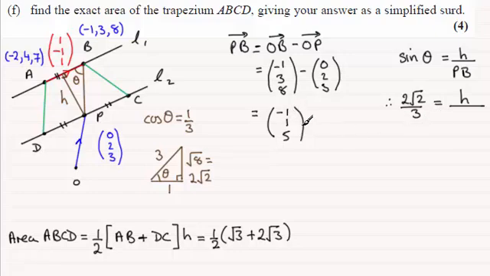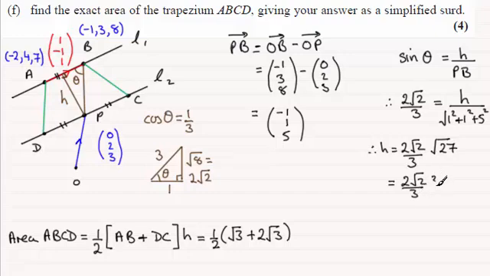So when it comes to the magnitude of PB, it's just going to be the square root then of 1 squared plus 1 squared plus 5 squared, and that comes to root 27. So just need to rearrange this for H. Therefore, H equals 2 root 2 over 3 times the root of 27. Well, root 27 is 3 root 3. So I can see this can simplify quite a lot then. That's 2 root 2 over 3 times 3 root 3. And so those 3's cancel. We're just left with 2 times root 6. 2 root 6 then. It's going to be that height, 2 root 6.